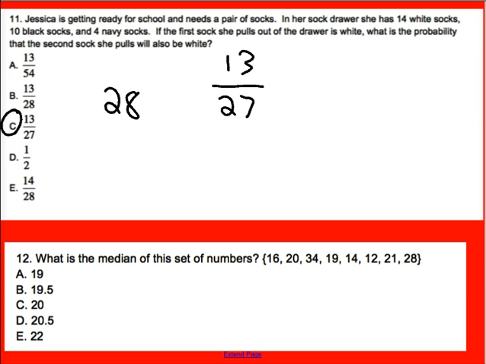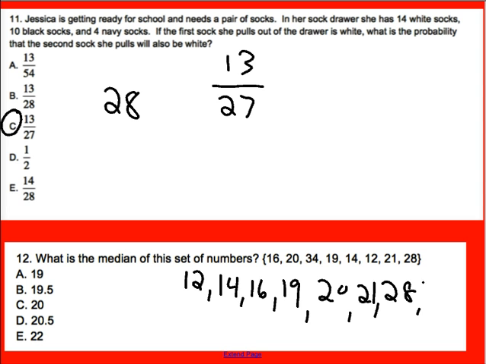What is the median of that number set? Now, the most important thing, remember, when you're finding median, you have to put the numbers in order. So let's really quickly put all of these, oh, I forgot 19, all these numbers in order. And then remember, the median is going to be the exact center of that. So I take off 1 from each side until I get down to the middle. Notice I have two numbers in the middle, so I simply take the average of those two numbers.